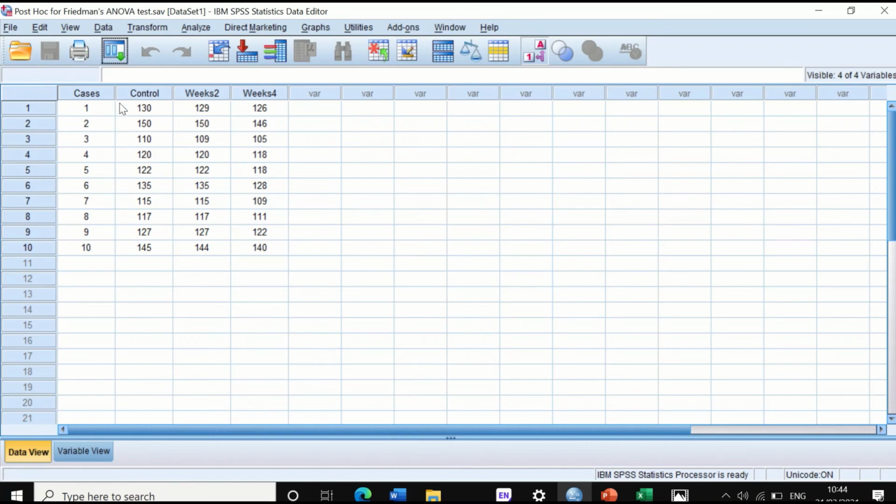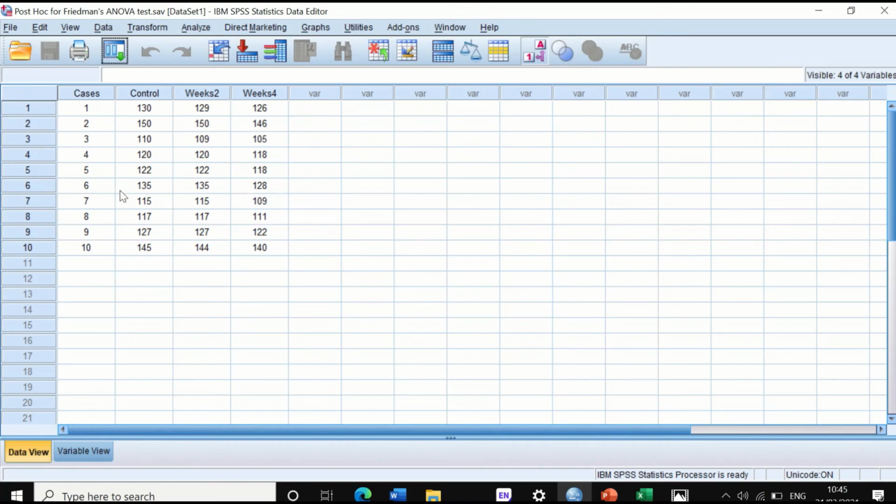So the same individuals participated in this study. So these groups, control, week 2 and week 4, are related because they are the same person in each group. In each group there are 10 individuals, so it's small. The data on it are non-parametric, not normally distributed.